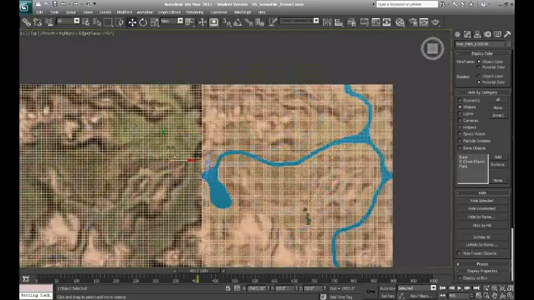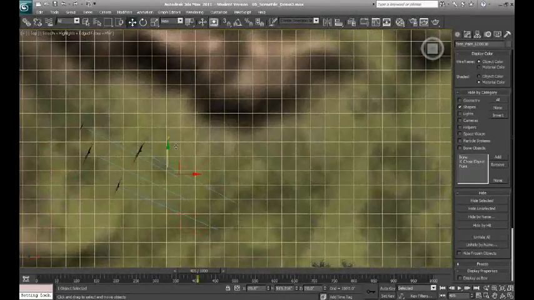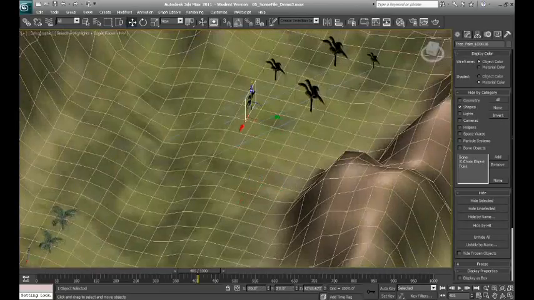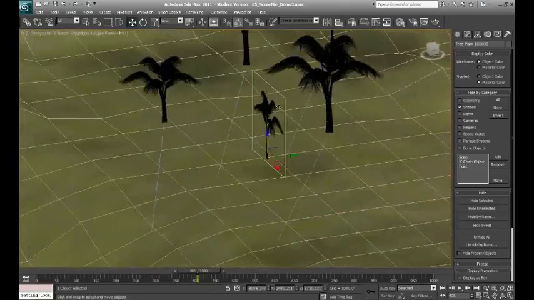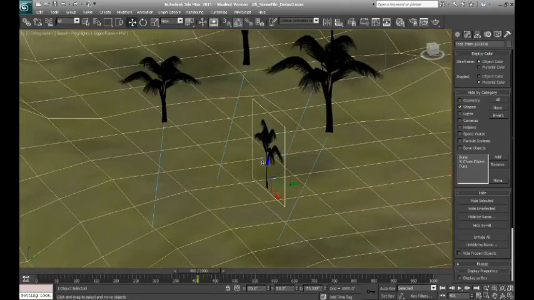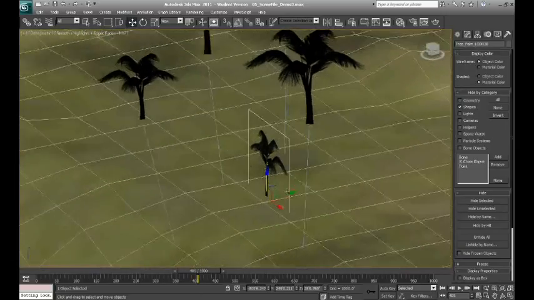And I've placed a number of them in this location so that as I bring my tree in, I'll just want to make sure that the tree is planted just below the surface.